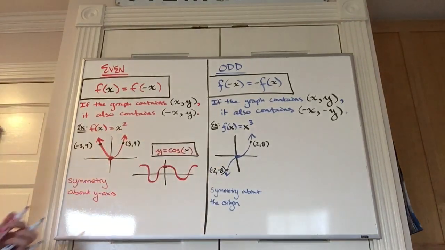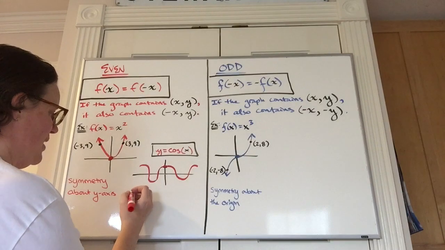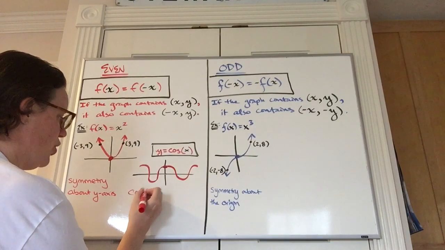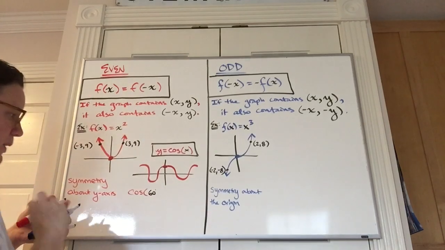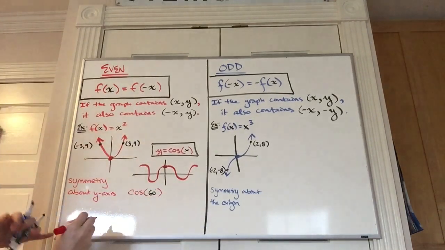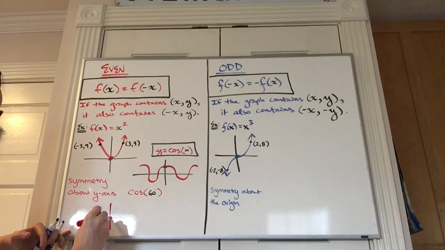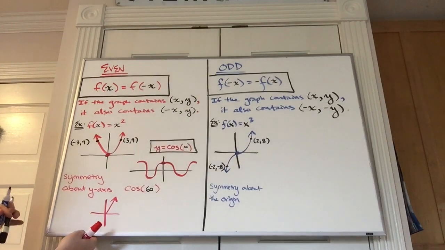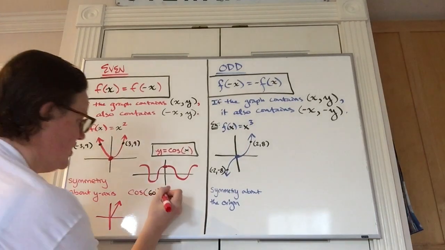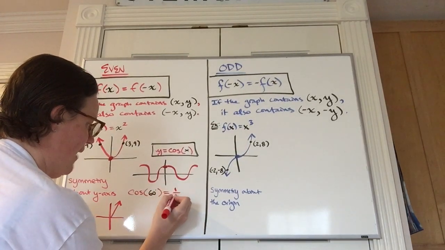And what I mean by that is putting a negative angle into cosine does exactly the same as putting a positive angle into cosine. So I'll show you an example of that. Let's say I took the cosine of 60 degrees. All right, so if you think about 60 degrees, I'll just draw a little picture here. Here's 60 degrees. Cosine is measuring how much it points forward. 60 degrees has a cosine of exactly 1/2.